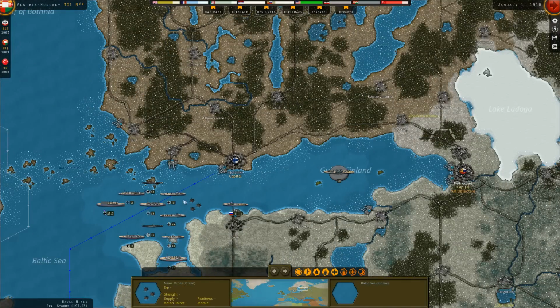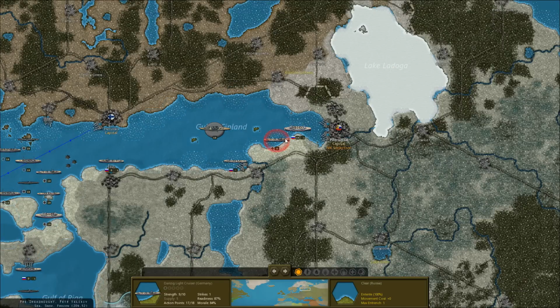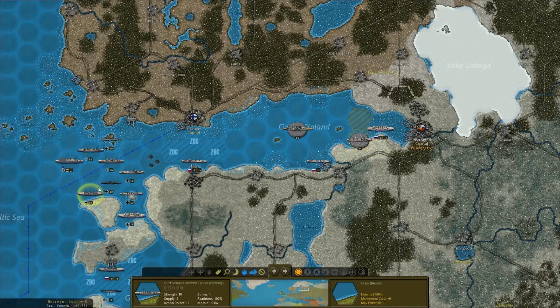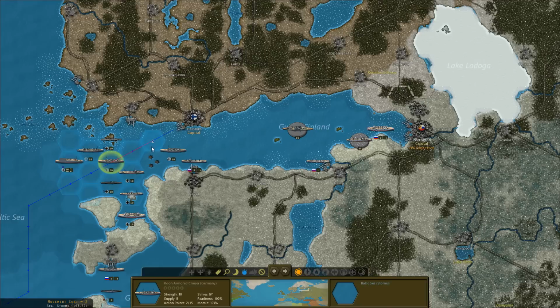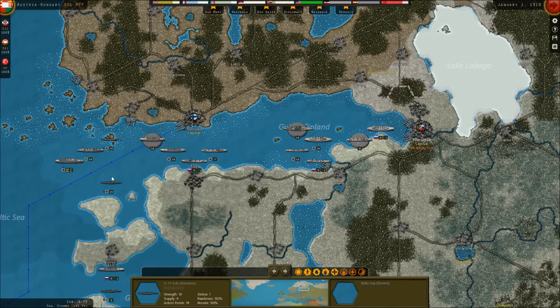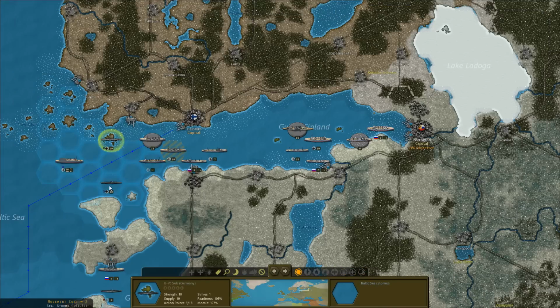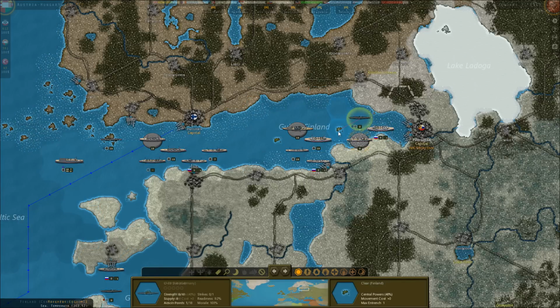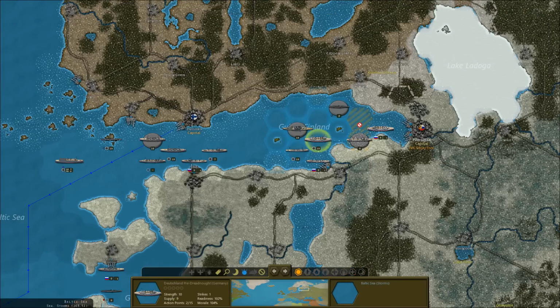Meanwhile, our own warships are closing in on Petrograd. Enemy pre-dreadnought battleship up this way. I just sailed through a minefield. Nope, not that time. But I cleared the minefield the old-fashioned way. All right, so the Russian fleet is bottled up. Don't know why their pre-dreadnought has ASW technology.